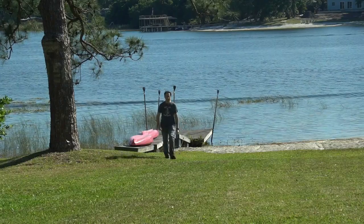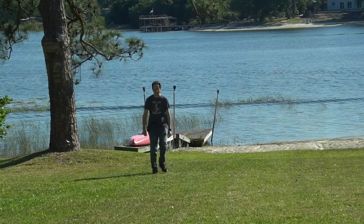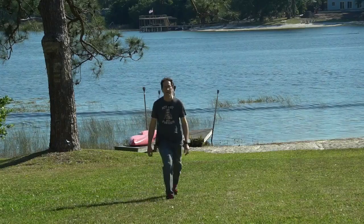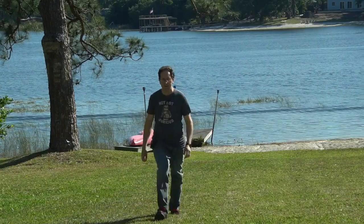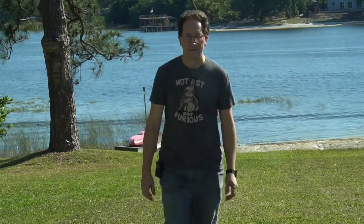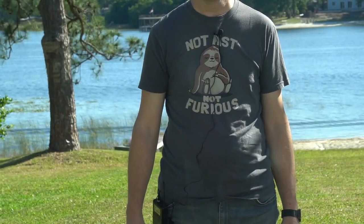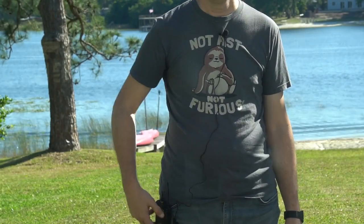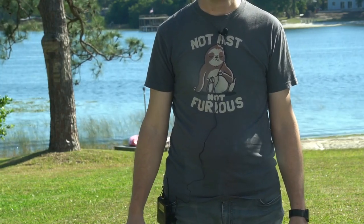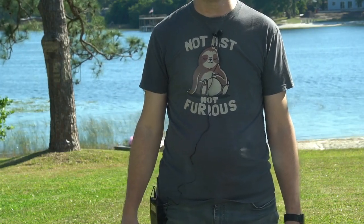Passing the pine tree. Passing the lime tree. All right, and I'm about 20 feet away. There is an airplane flying overhead. I'm going to turn on the low pass filter again, just in case I'll hear something with the airplane or not hear something with the airplane. Then I'm going to turn off the low pass filter.